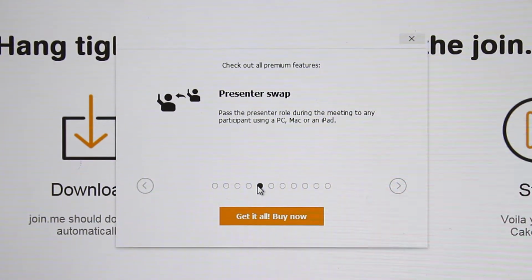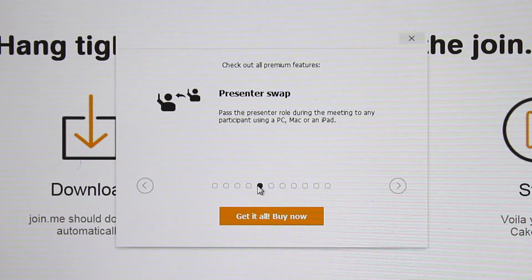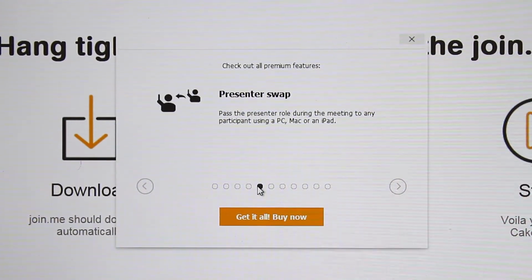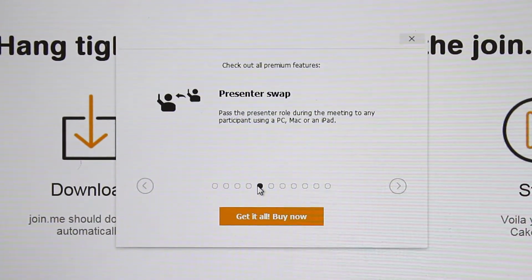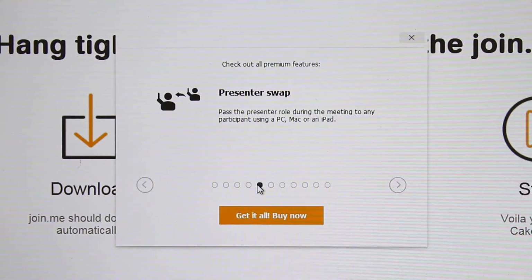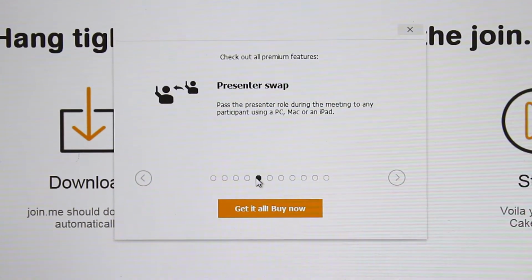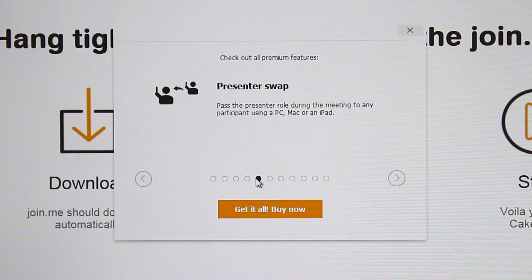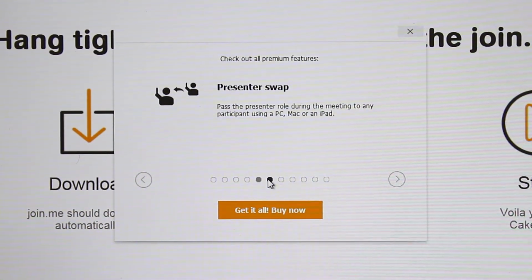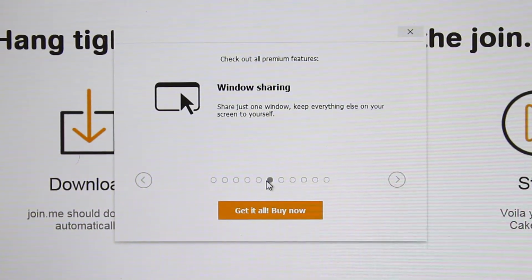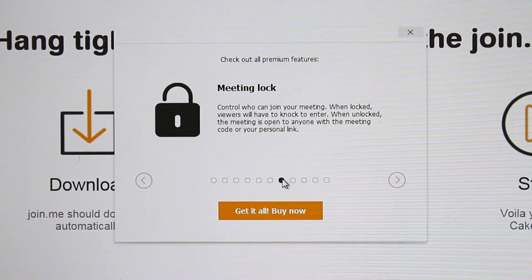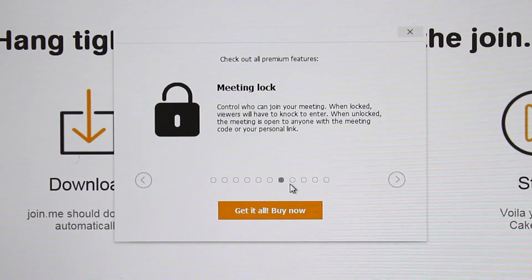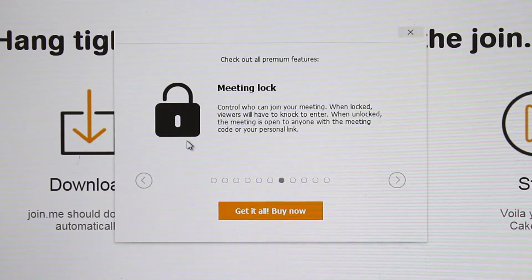They can actually just click a button and give you full control, okay? So that's quite an easy way of working with permissions on what people can do and see and how they can interact with everybody else during the meeting. Sharing the windows, locking the meeting. So this controls who can join the meeting.